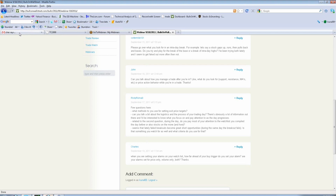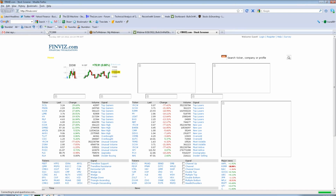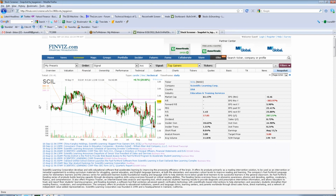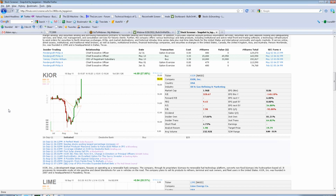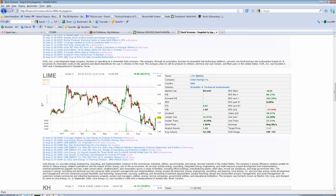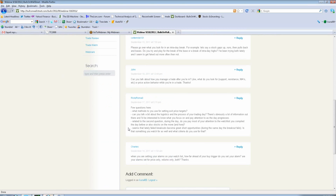You can go on FinViz, or I've got programs for it to lessen my workload. But if you just need something free, you go on FinViz, maybe at 10:30, and see what the top gainers of the day are, right? Those are probably the stocks that just gapped up on news and things like that. If something's up 27%, 28% in a hot flash in the morning, that's a gap up stock, and that's something you want to keep an eye on. I'll be looking for those too. In terms of adding things to my watch list, I'll be very cognizant of what the Z-Man is saying, because he's usually got a very good eye for stocks that are setting up intraday.